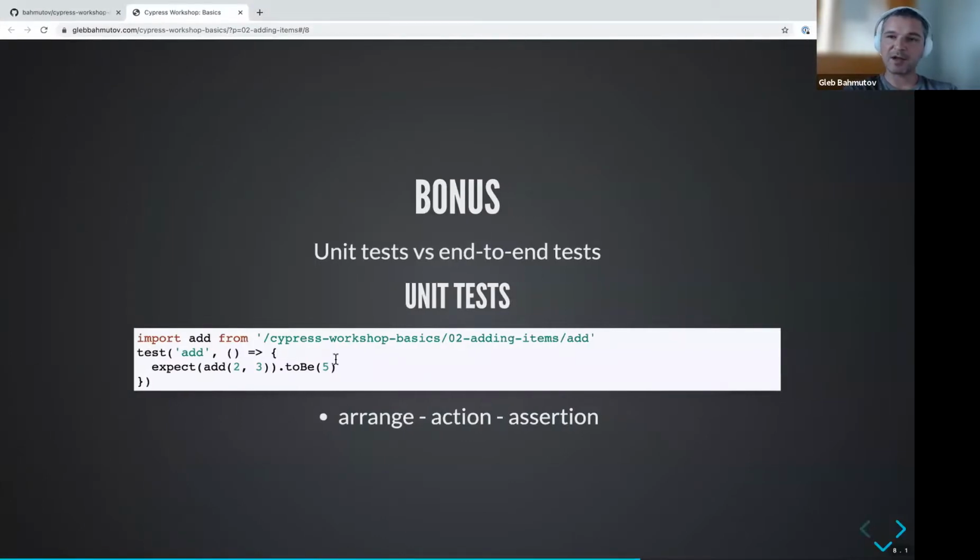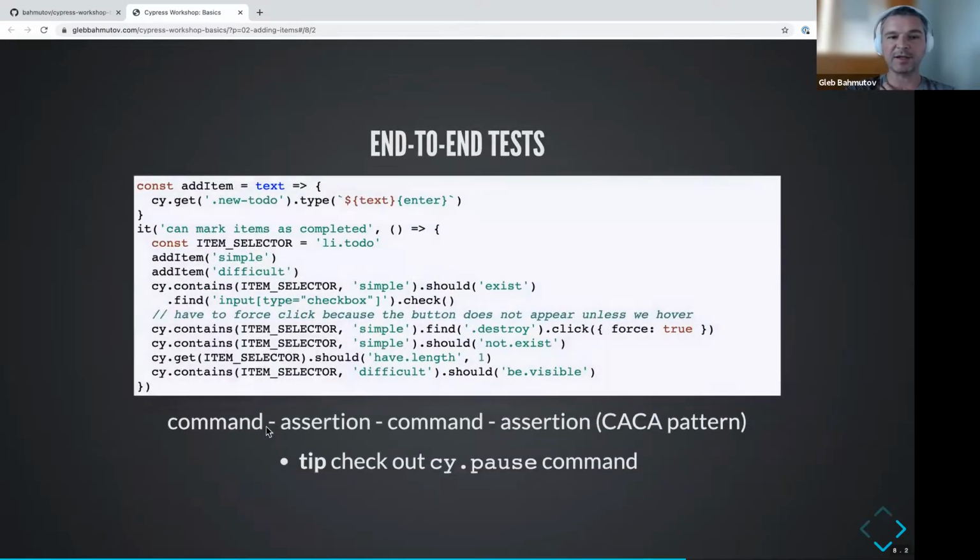So the unit tests are much smaller. They don't have a UI. So usually they say you arrange your code, you act by adding two numbers, and then you assert something, just like we did. End-to-end tests are slightly larger, right? Our tests where we're adding a couple items, finding buttons, clicking, verifying, and usually they go through a user story.